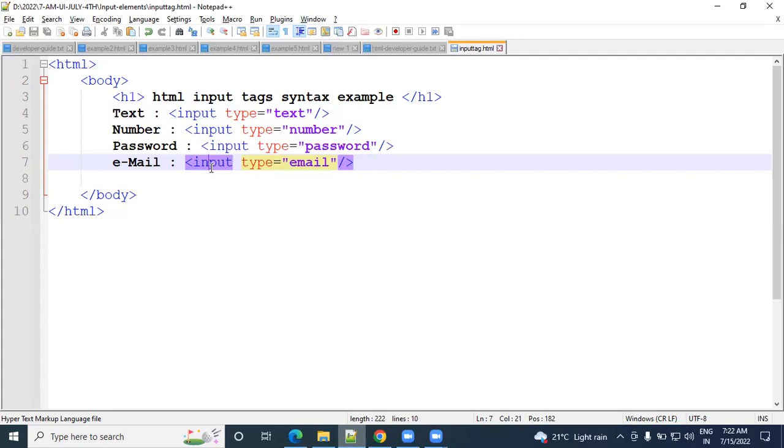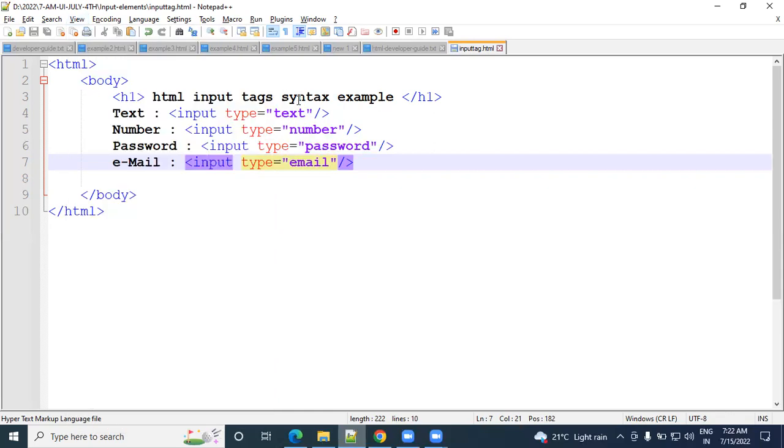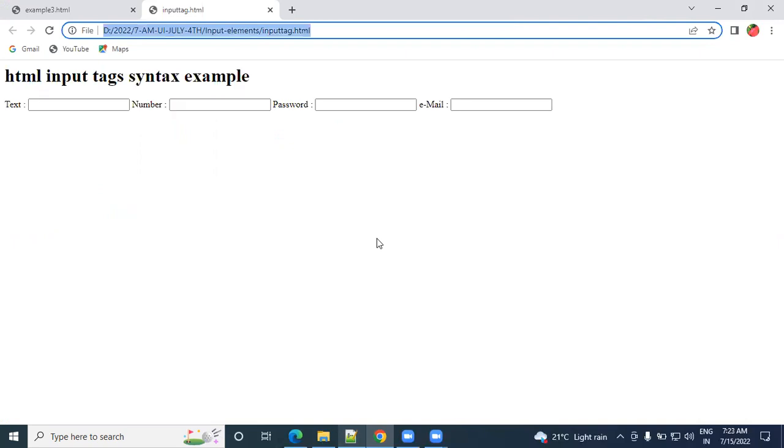Check once, all are filled in the same line. These all are input elements and inline elements.